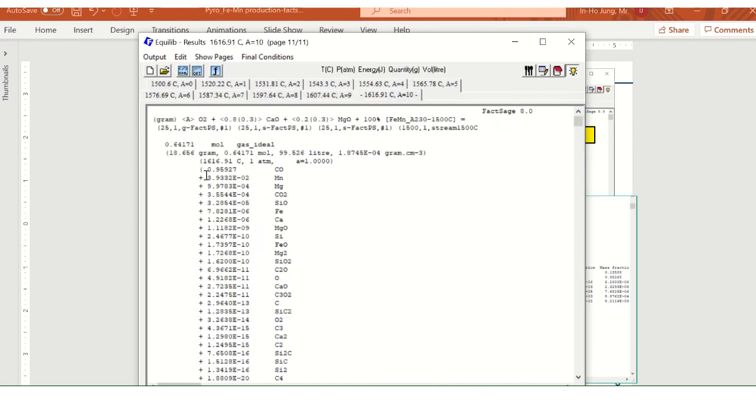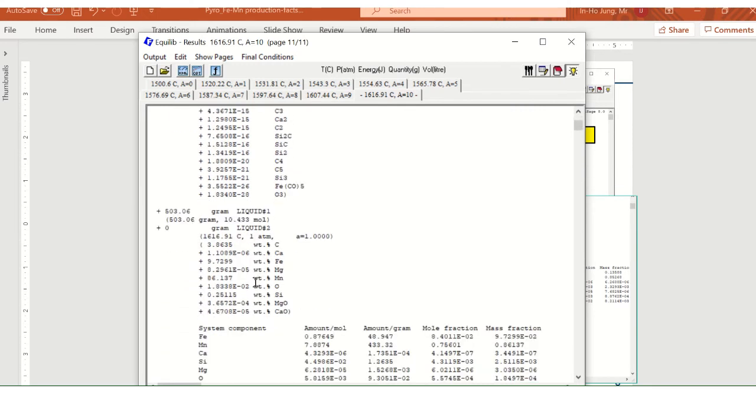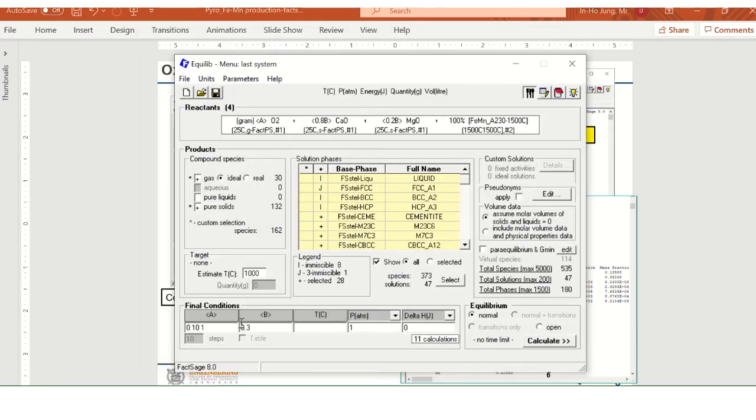So unfortunately, A equal to 10 is not sufficient even to remove the carbon to 1%, okay? And the temperature is pretty low, okay? So in this case we have to inject more oxygen, okay? So let's say up to 15 every 1, okay? And then let's do the calculation again.